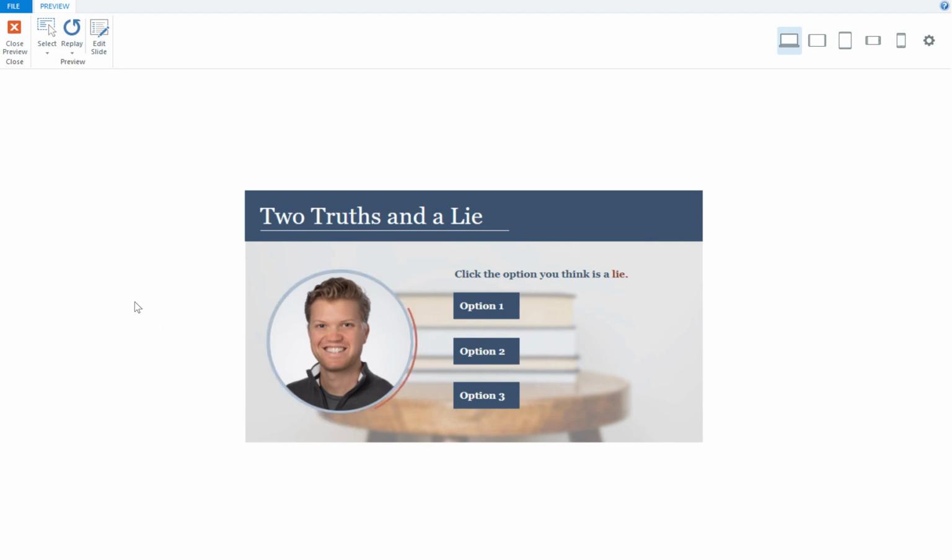In this short video, I'm going to break down how to create this pulsating picture effect. Now, this is something that can be done in Adobe After Effects and then imported into Articulate Storyline, but it can also easily be achieved in Storyline itself. So we're going to break down how this can be done in a couple of easy steps.